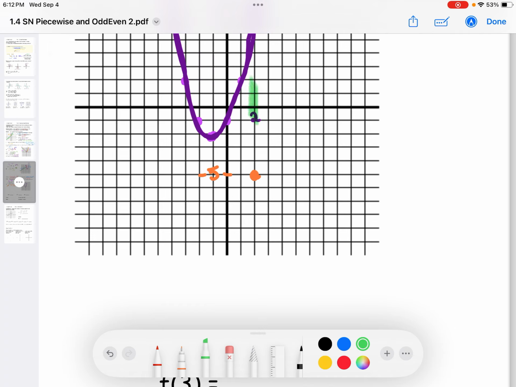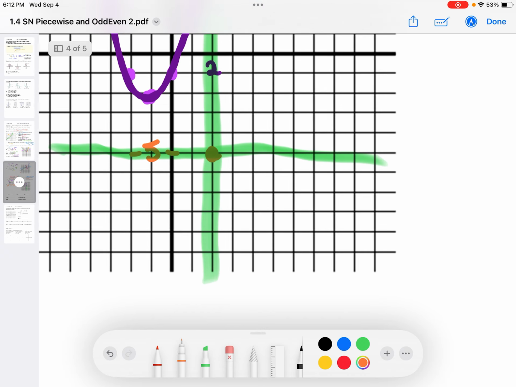We use that vertex as 0, 0, and plot the points. Here's our pretend 0, 0. Go across 1. 1 squared is 1, but we're going down 1. Go across 2. 2 squared is 4, so we go down 1, 2, 3, 4. If we were to go across 3, we would need to go down 9. Down 9 won't fit, so this is as far as we can go here on the grid we have. Reflect on the other side of the axis, and here is where that parabola lies.